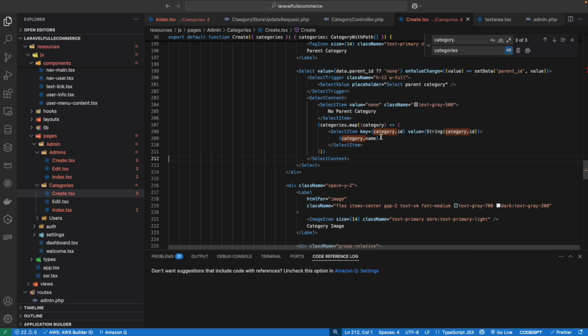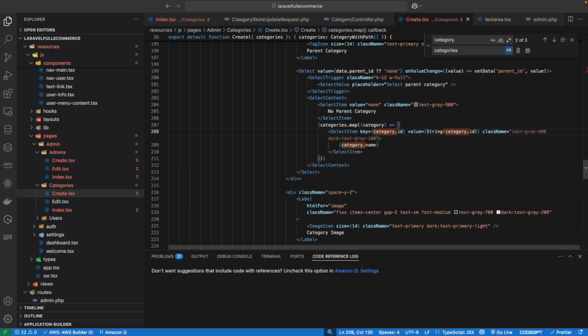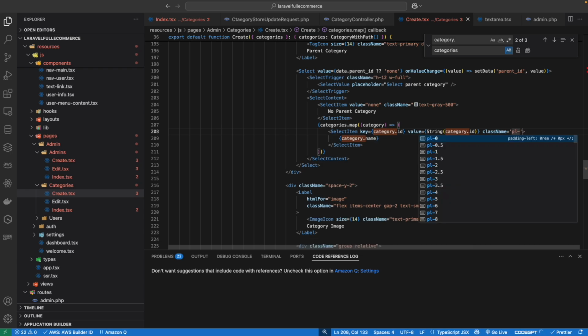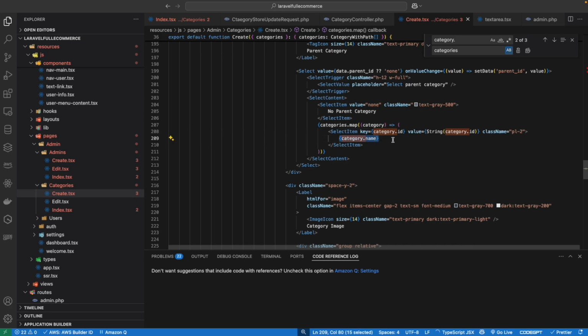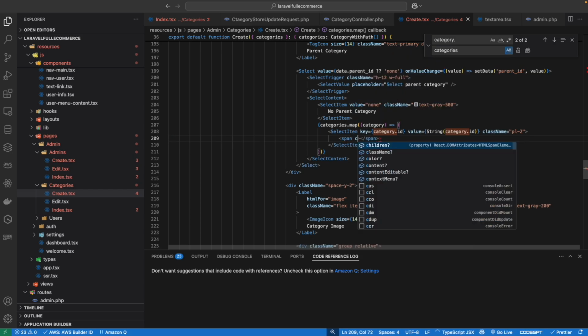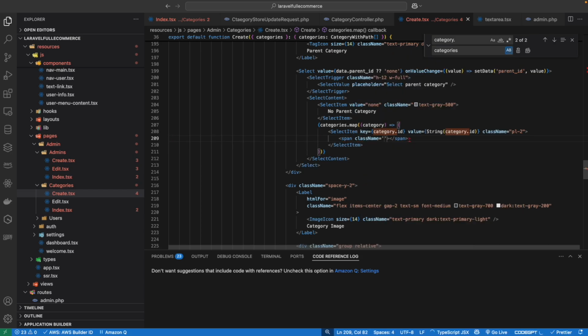Okay, and then let's pass the class name. Here is a little bit of padding left. Okay, and then for the name, let's add one span tag, and the class name of this span tag is inline block.